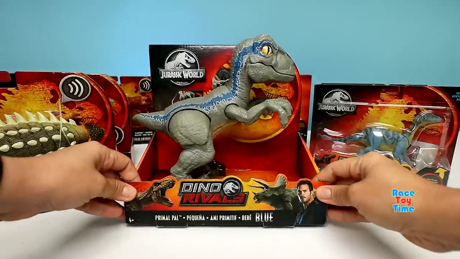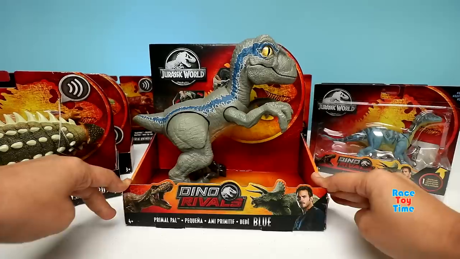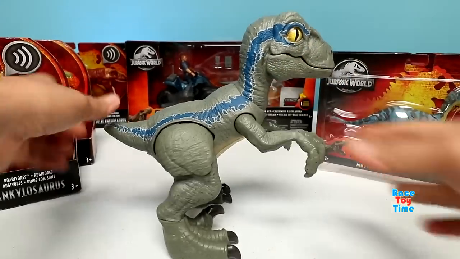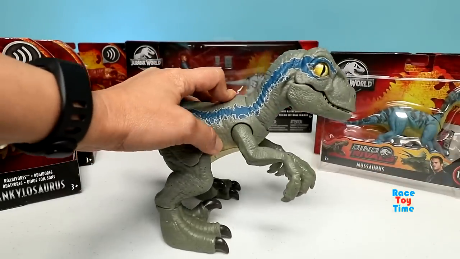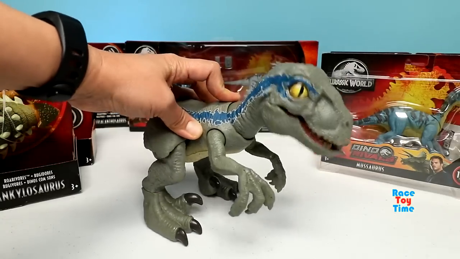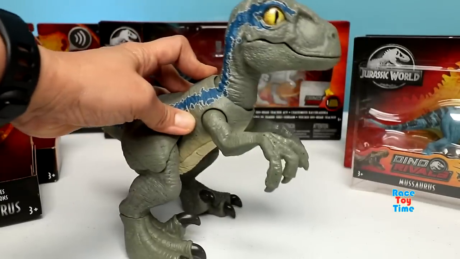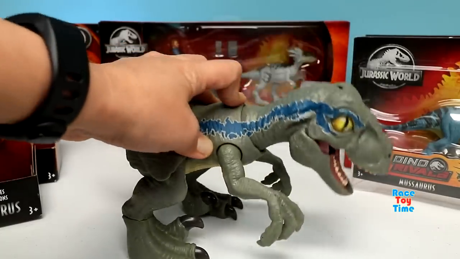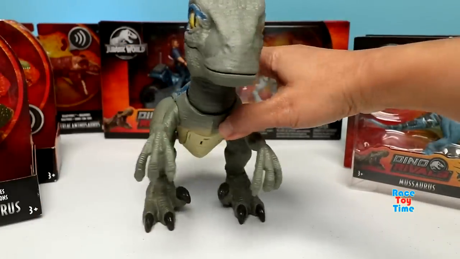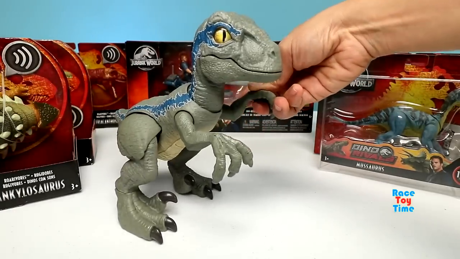Okay, next we're going to check out the Dino Rivals Primal Paul Blue. You press down on the back, it makes sound. This is a really fun toy. I love it.